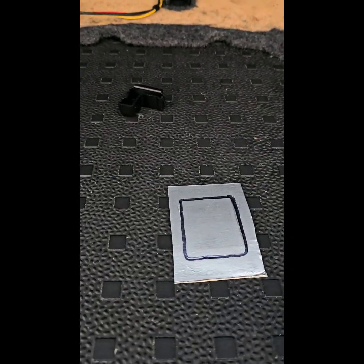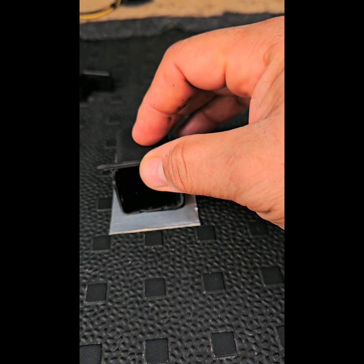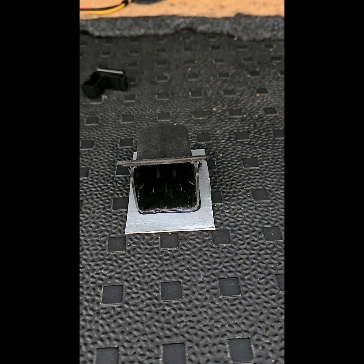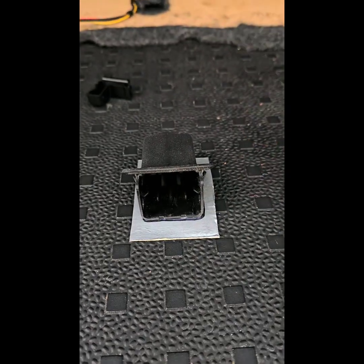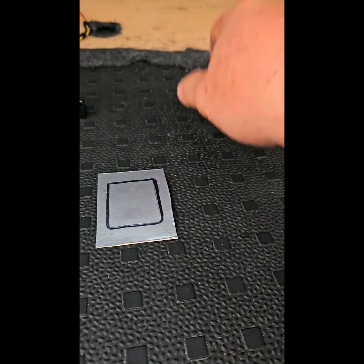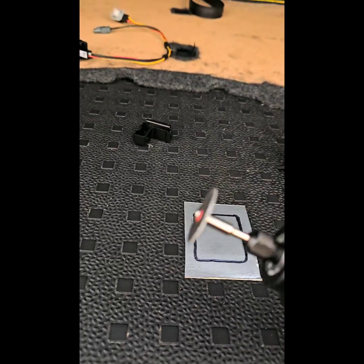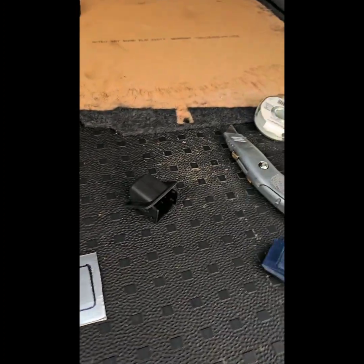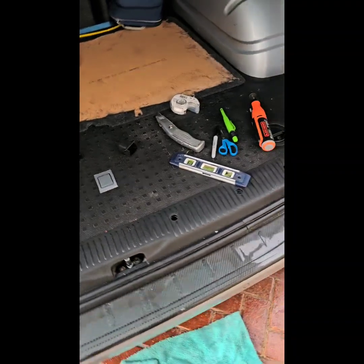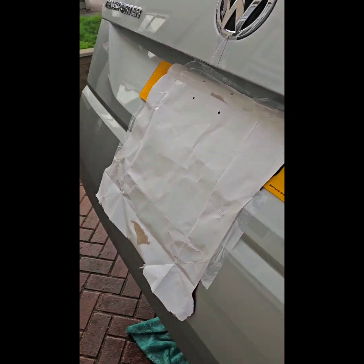So what I've done, I get the housing, I place it like that. Get a Sharpie or a permanent marker, and just trace it right round. Okay, so you get that. You cut it with a Stanley knife, something sharp, or one of these. You need a nice, neat cut. As I said, guys, I can't stress enough, protect your paintwork.